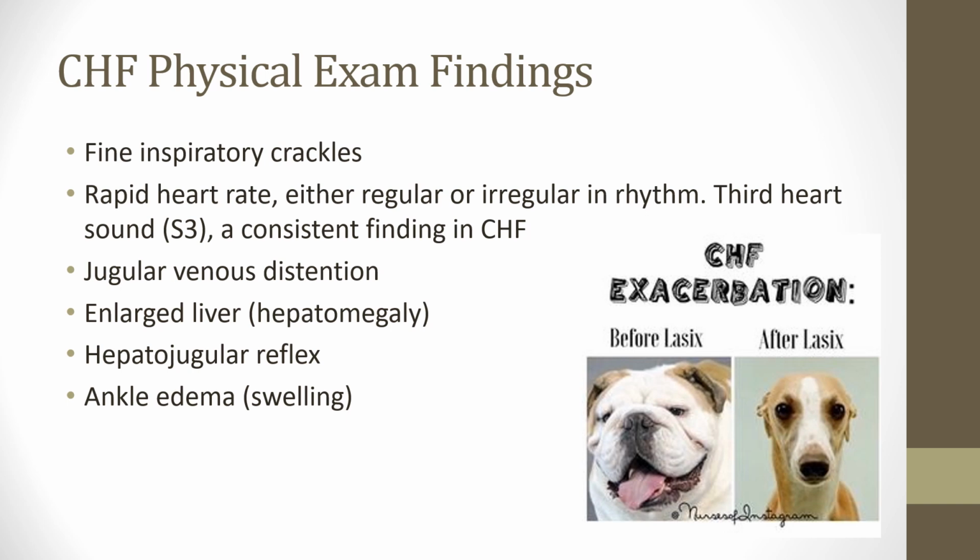Exam findings, they're going to sound crackly. You're going to hear abnormal heart sounds if you guys are into that. And I do have a heart CD-ROM, but those are also available online too. JVD, of course. But remember, JVD can also be present in pulmonary disease with hypoxic pulmonary vasoconstriction. So be careful, just because you see JVD doesn't always mean CHF, right? That's not the only thing JVD shows up with. So just be aware of that. Enlarged liver, hepatosplenomegaly, hepatojugular reflex. Ankle edema is very, very common in these types of patients as well.